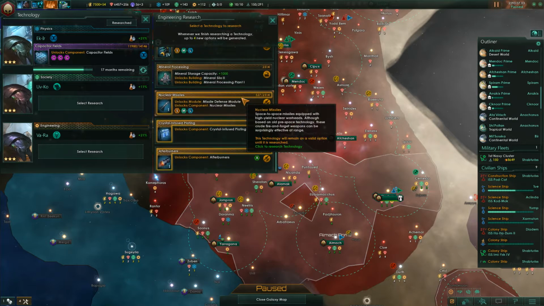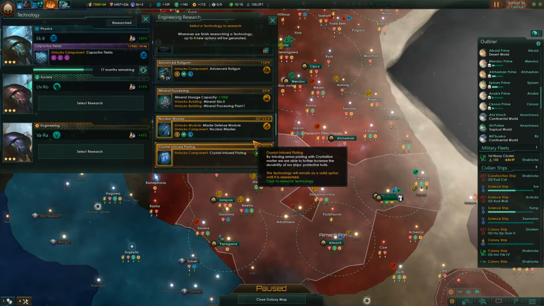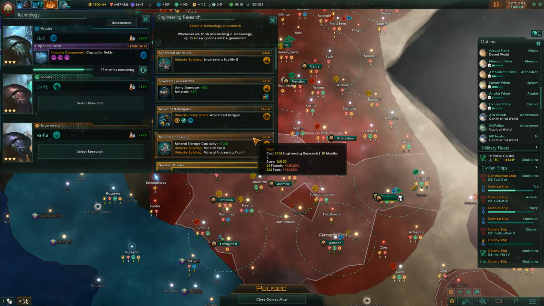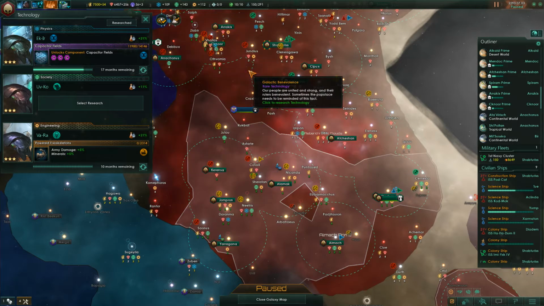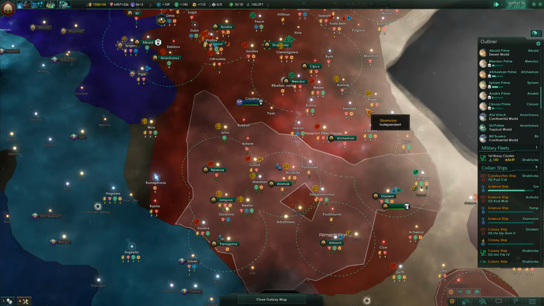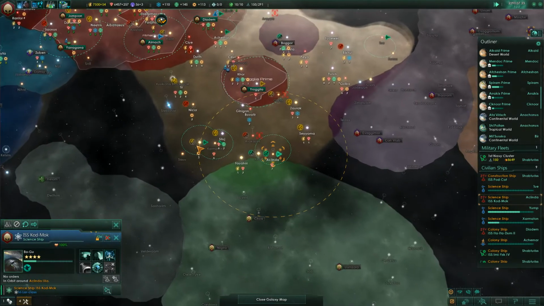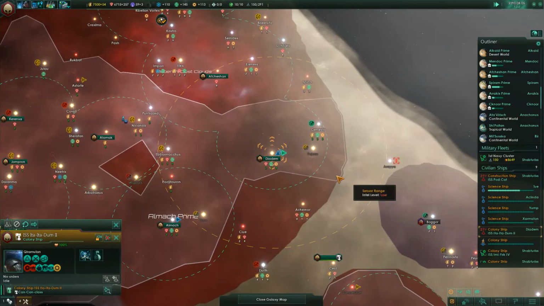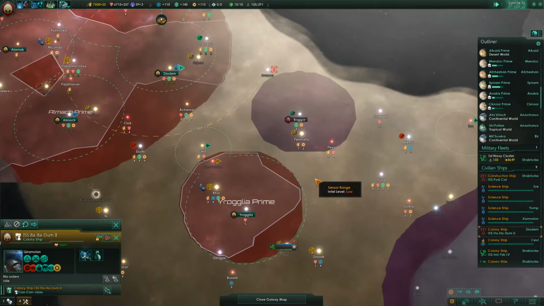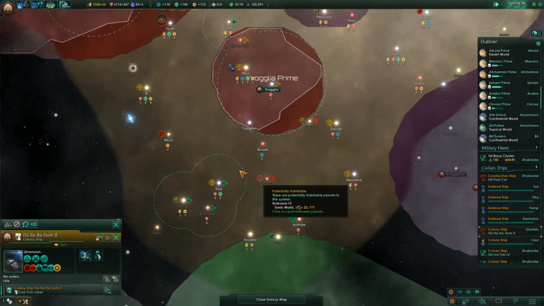Let's pause for a second. I want to look at our options. We can do advanced railguns, crystal infused plates, or this. I have to have the Ministry of Benevolence. It will provide benefits empire-wide, I believe, which will help to reduce the problems I am having. And anything that helps reduce the problems I am having, I think is very worthwhile. Yeah, I don't care about that world.